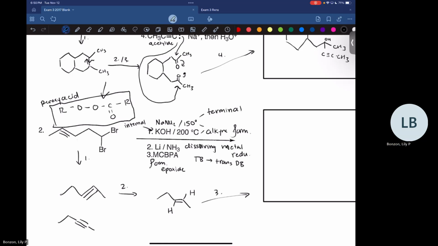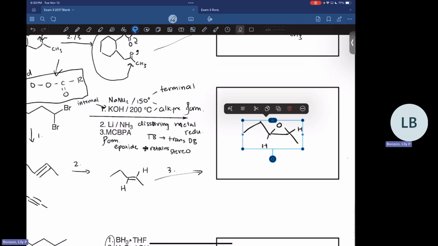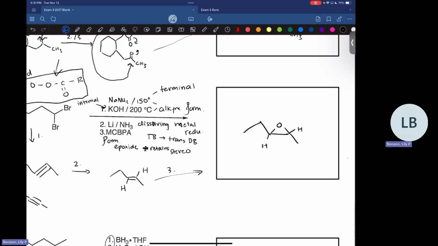So if you see a structure like this, and you're like, what the hell is that? It's a peroxy acid, and it will do the epoxide forming reaction. But the epoxide is just like the little triangle with the O. And so this one, it retains stereochemistry. So we're going to show that our hydrogens are still on opposite sides and the carbon groups are still on opposite sides. So this should be accepted where you're kind of just drawing it in like the line and stick form. If you really want to be safe, just draw your hydrogen on a wedge and then the other one on a dash.